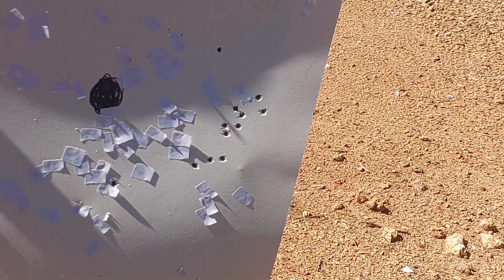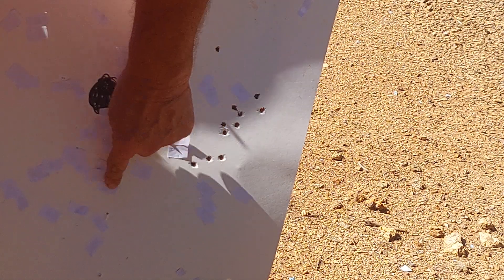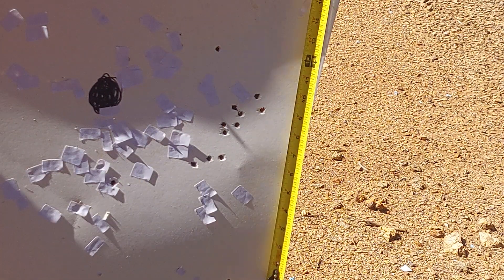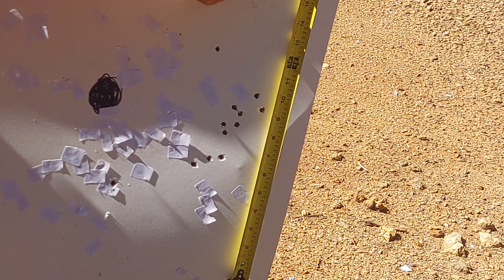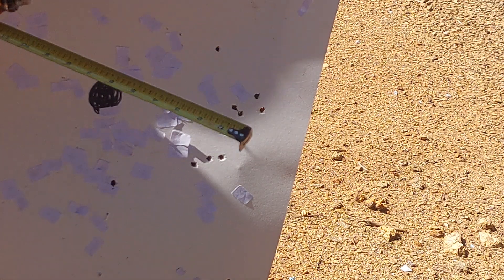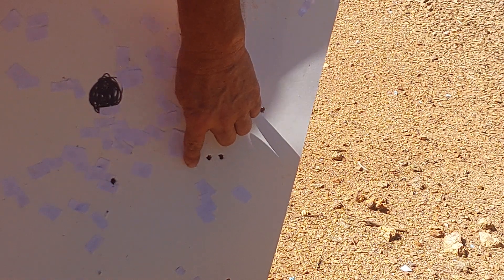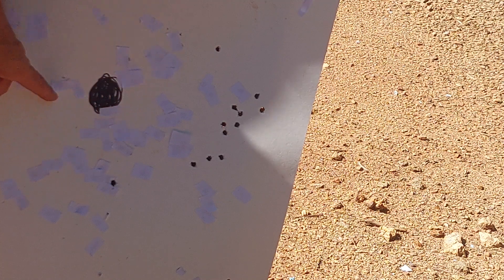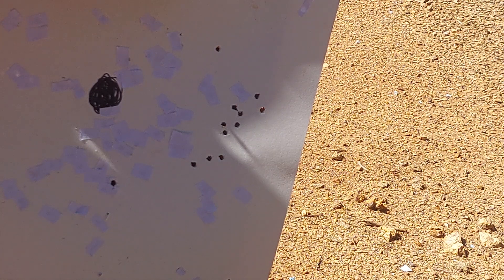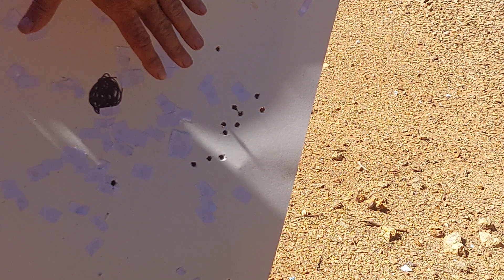Looks like I got a couple up higher and a couple down lower. One, two, three, four, five, six, seven, eight, nine, ten, eleven, twelve, thirteen, fourteen, fifteen, sixteen — all 16 of them are on there, I just shot to the right. Zack's gun definitely likes the .31 cal a little better than mine — farthest pellet spread is 17 inches tall by 8 inches wide. If I'd been aiming correctly, 10 of them would have been dead bullseye. Either way, that's a good load — works great. It appears the .30 cal is better in my gun and the .31 cal is better in Zack's. That's just the difference in guns.